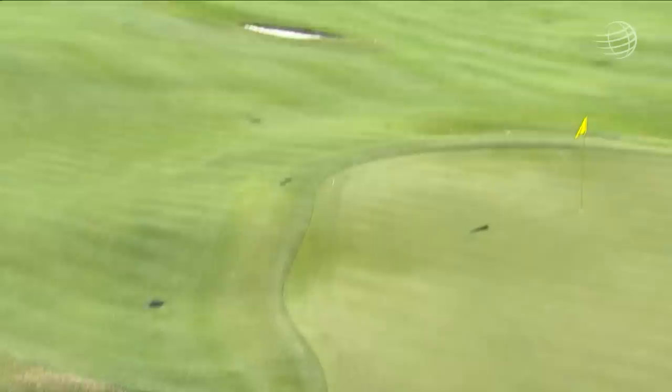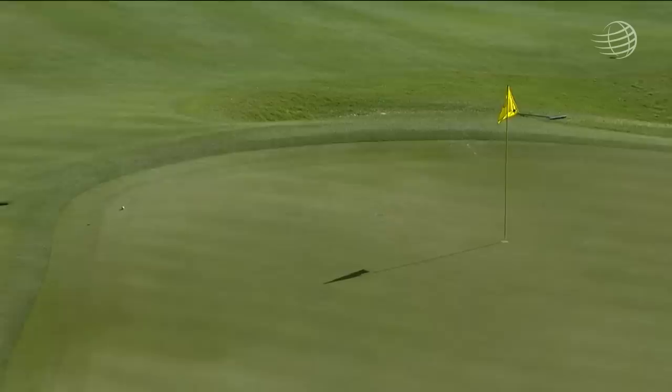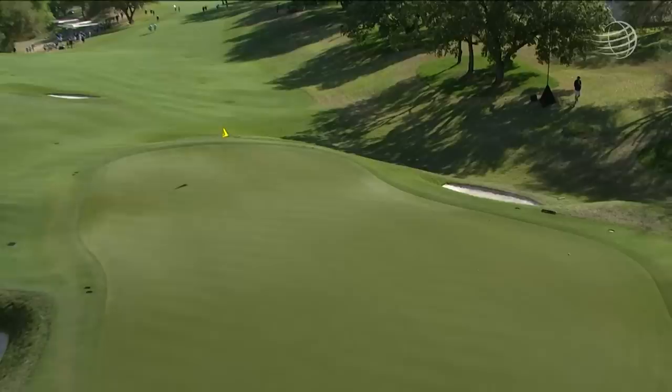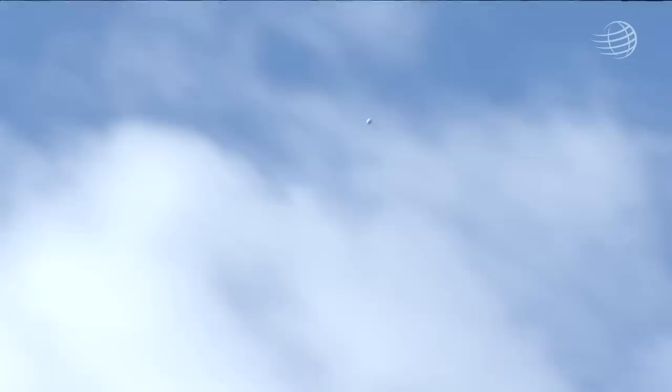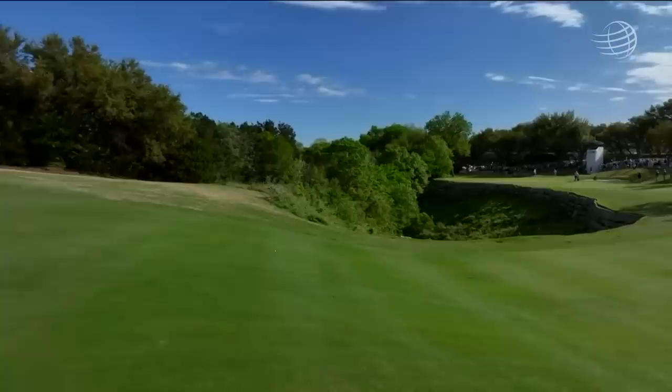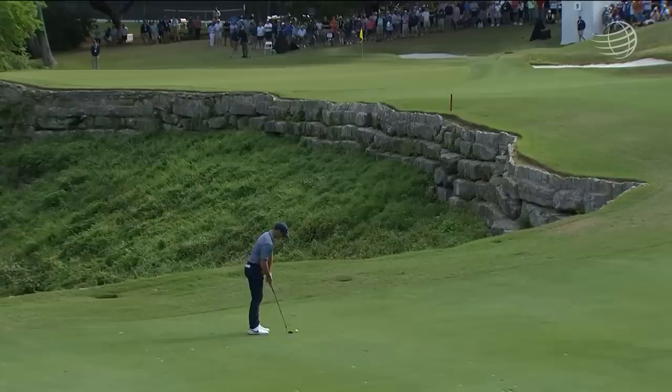That's Lucas Herbert — what a shot there with the second at the 8th. That's incredible off that line with the ball well below his feet. He didn't love it from the get-go, thought it would move a little to the right with the ball below his feet, but it didn't. At 463 yards, the fairway is pretty important. Then at 9, Lucas Herbert missed the green to the right, so now McElroy is staring this one down.